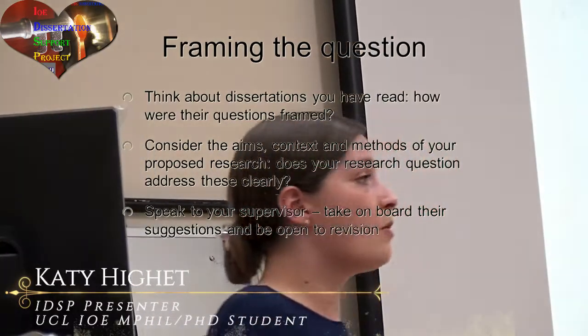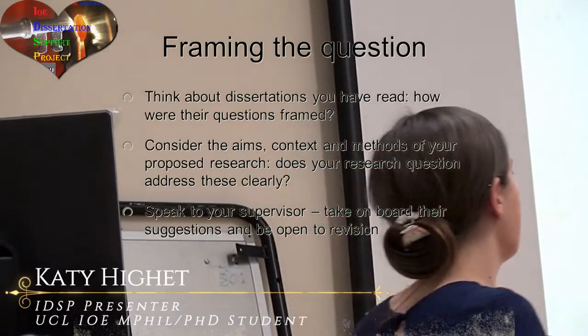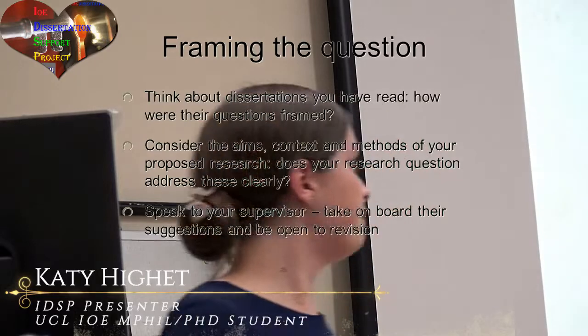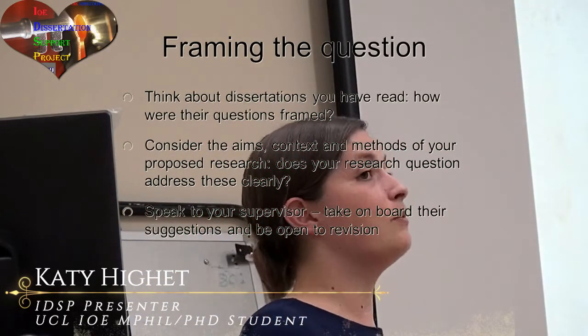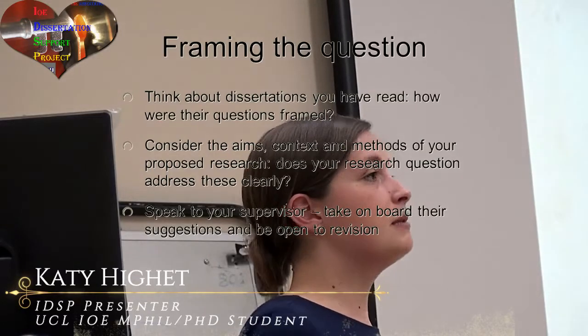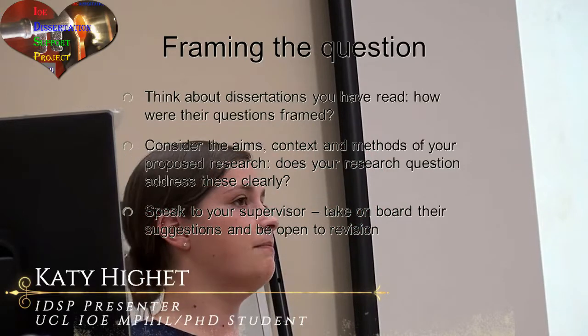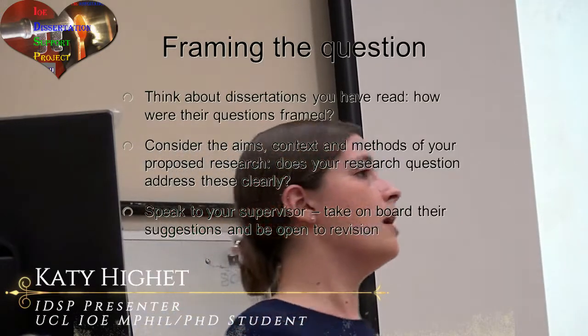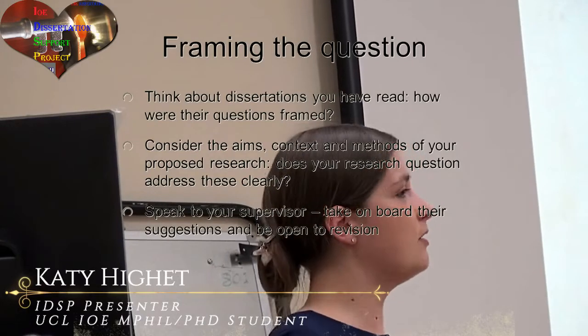If they're saying this question isn't working, think about how. Are you too vague? Are you too non-specific? And another thing to note as well is your research question can and will change. It probably changes a bit less often in a master's project just because the time frame is a lot smaller. But I think I'm on my 4th research question at the moment, and I started in October.